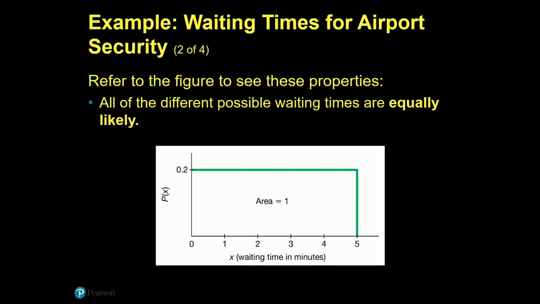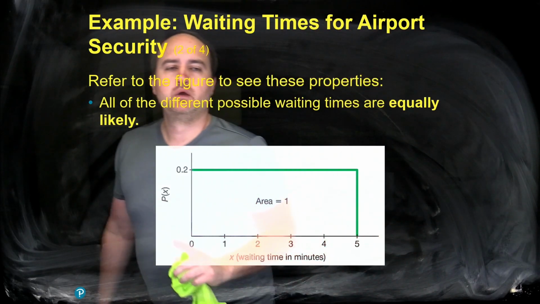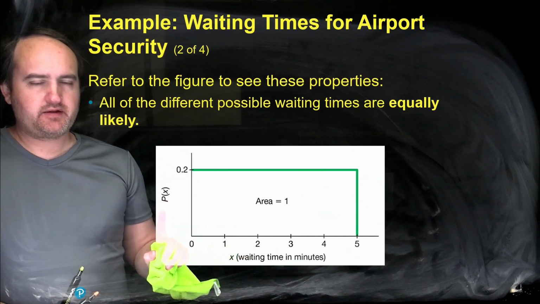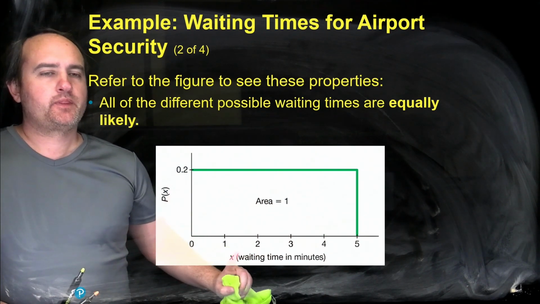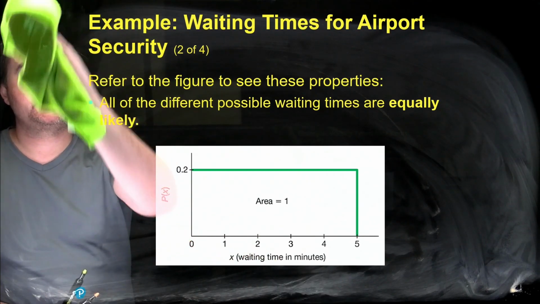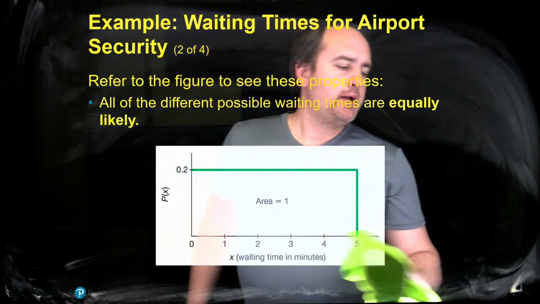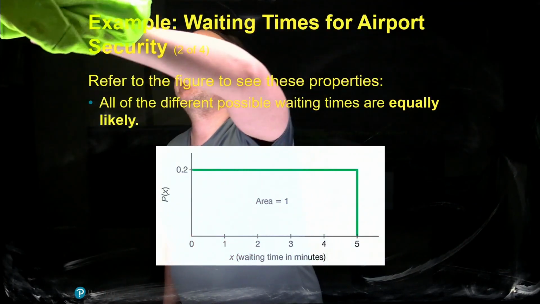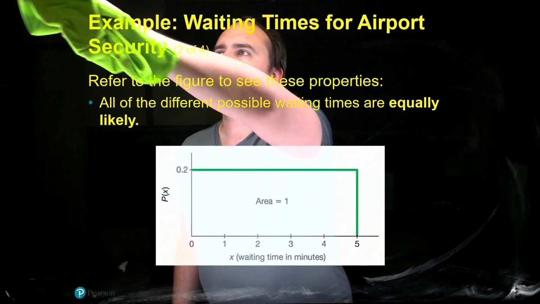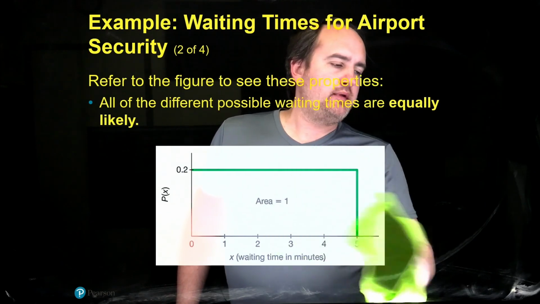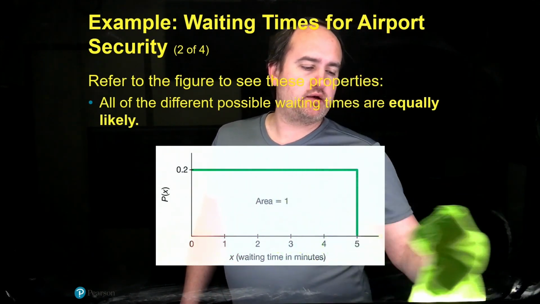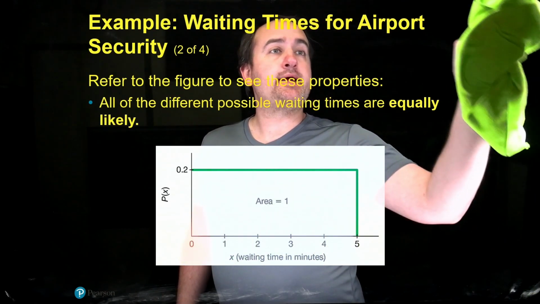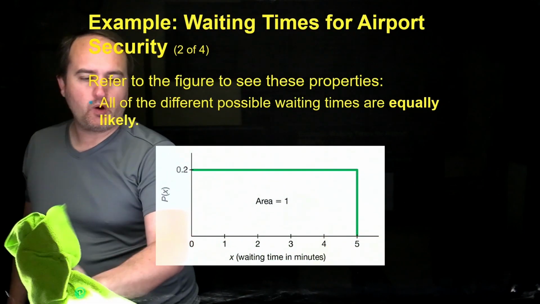Another important thing to note that I did not write on my graph because I didn't really have room is that the height of the graph is actually the same as a probability. So the y-axis, or the height of the graph, is the same as p of x, where x here is representing the waiting time in minutes. And one important point to realize here is that the total area underneath any density curve, what we've drawn here with the rectangle is called a density curve, has to be 1.